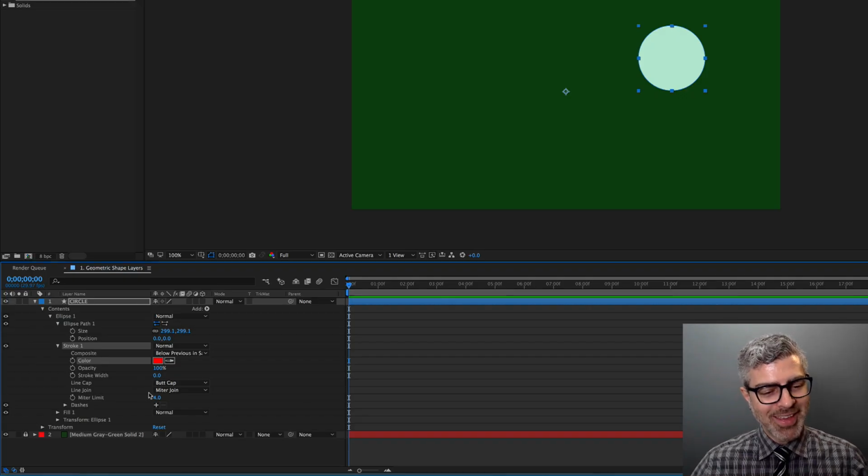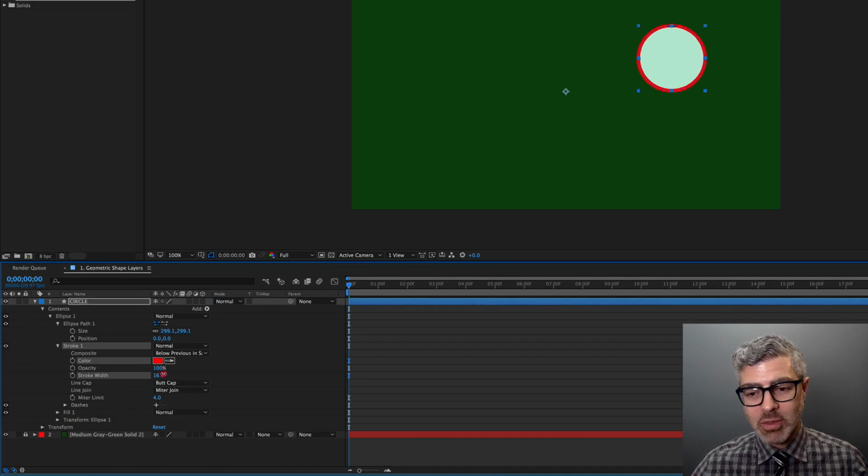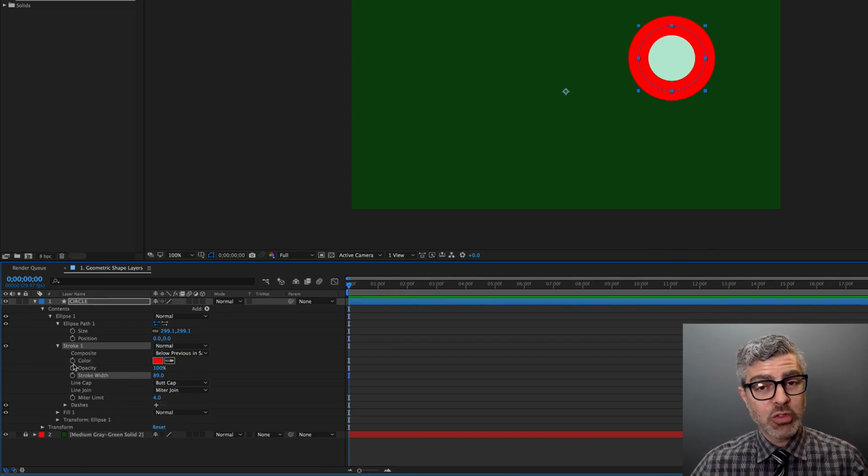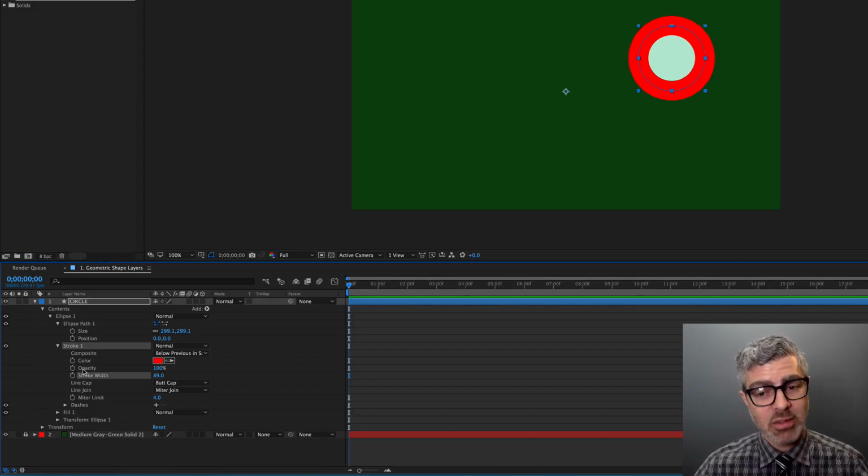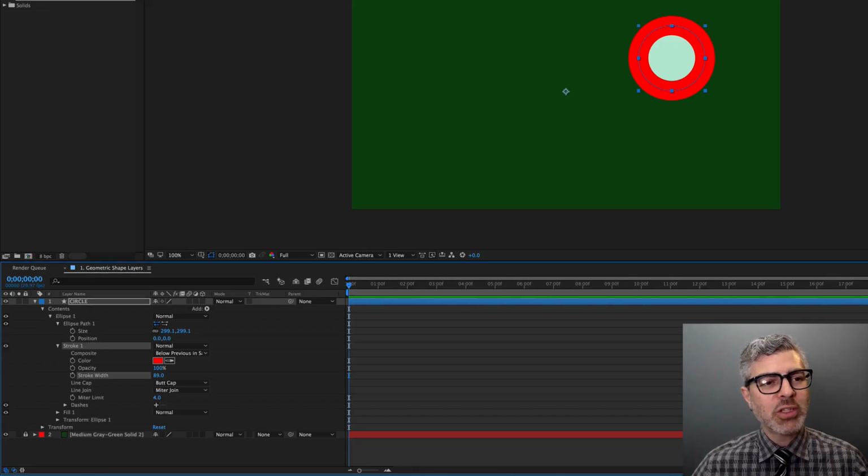And then if I change the stroke width right now, which is at 0, up to something else, we'll be able to now see that. Of course, we could also animate the color, the opacity, the stroke width, or any other functions of this, right? So that's really useful. And again, we couldn't do that from an Illustrator layer. These are only shapes that we've made in After Effects that gives us this ability, right? Okay, so that pretty much covers geometrics.